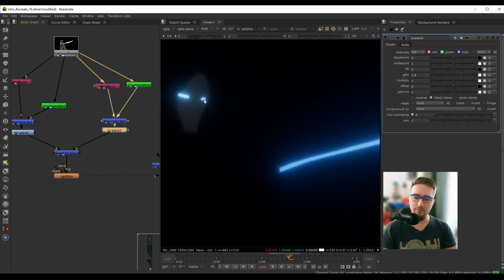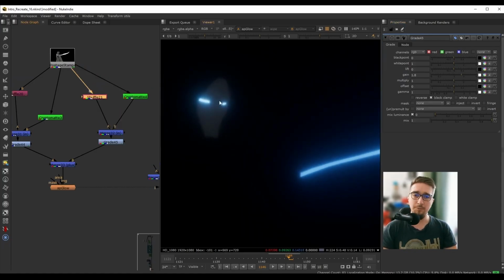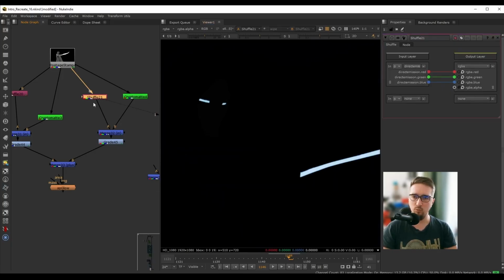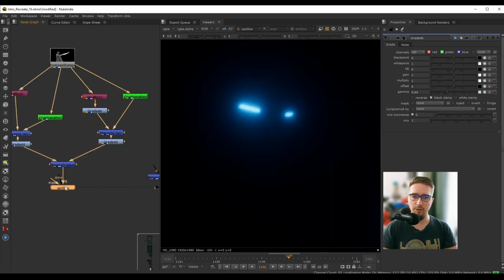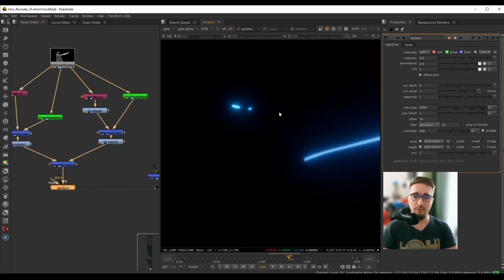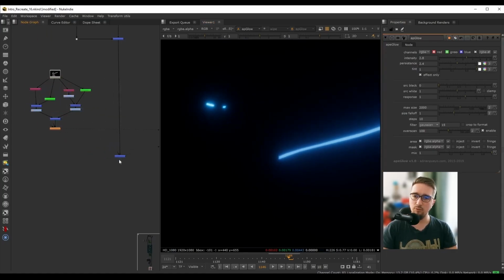We can see that this direct emission layer is a little bit messed up in how I set it up, because it also brought a little bit of the helmet as well. This is to do with the material assignment not being really correct. So from our shuffle over here where we bring the direct emission, I will drop down a grade and I will just bring the gamma down. So we are just isolating our eyes and we can see the difference with and without. So now let's go to our AP glow. We are ignoring the part of our helmet. So we have individual control now both for the eyes and the sword, which is great.